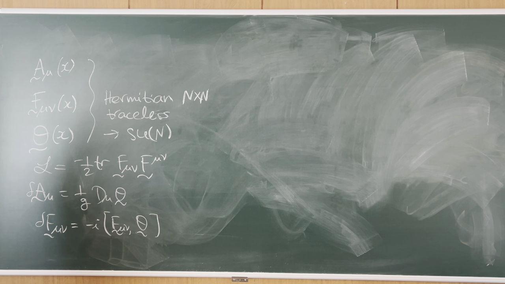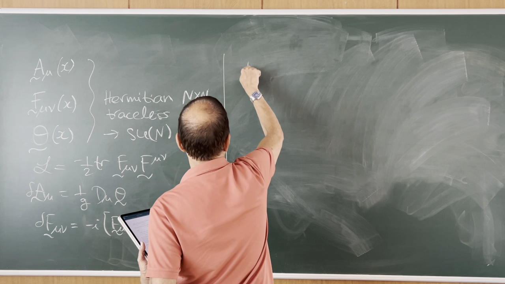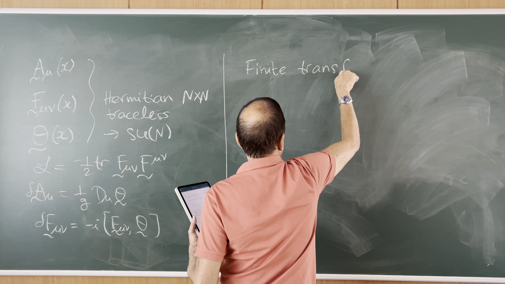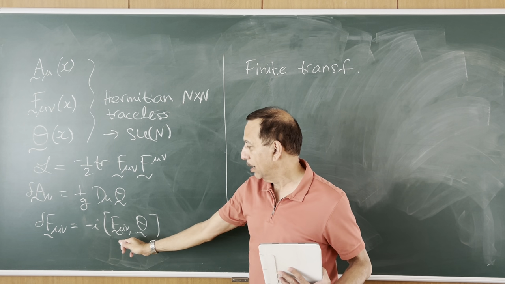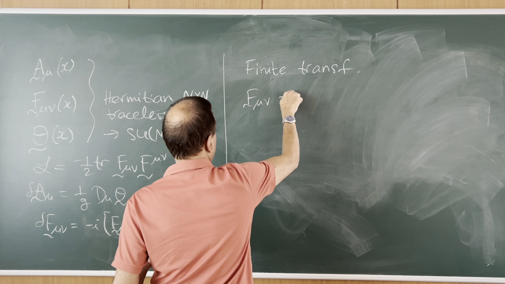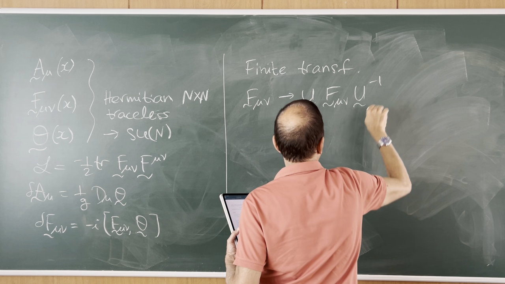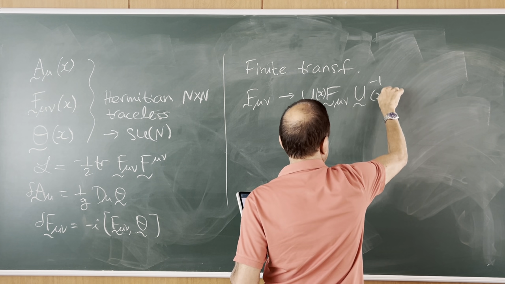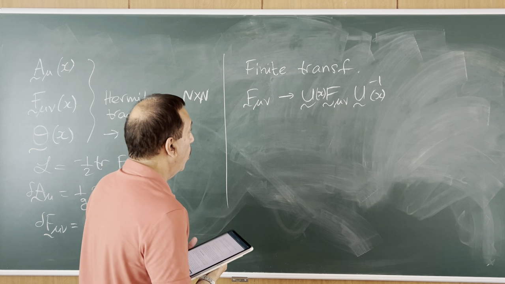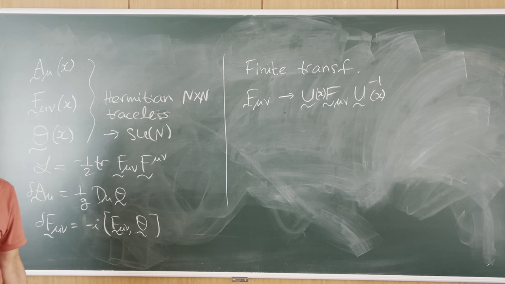Okay. Now this was infinitesimal. What are the finite transformations in the matrix formalism? This I didn't at least discuss yesterday. So of course, remember how we got here. We first required this transformation by starting with a finite transformation, F goes to U F U inverse, where U is local, depends on X. That's why this is a local gauge invariance. And so this we already know that we should expect. This is nothing but the infinitesimal version of that when U is e to the I theta.